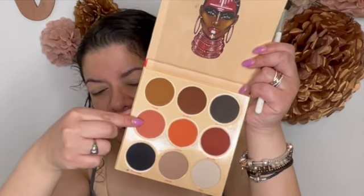I'm gonna start by priming my lid with the Morphe eye primer. I'm gonna set my eyelids with just some translucent powder. Coincidentally, I'm going to use the same palette I used last time, the Warrior 2 by Juvia's Place. And I'm literally just going to use some light colors here. I'm going to go in with this one down here and this one right here. Just want to give a little color to my lids, but I'm not going to do anything crazy. Just something simple today.